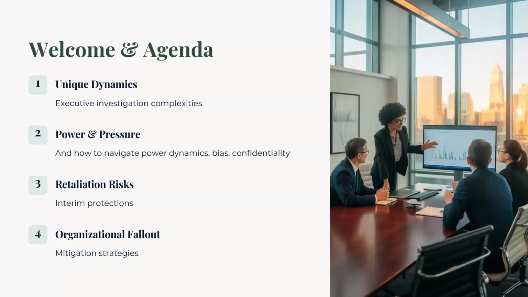And so we'll be talking about how to navigate those issues when there's power and pressure at play. We'll talk about retaliation risks. Oftentimes people are either afraid to report or participate in investigations involving executives or senior leaders due to fear of retaliation. And so we'll be talking about how to spot subtle signs of retaliation in these types of investigations and what interim protections you may want to put in place when you are investigating an executive.